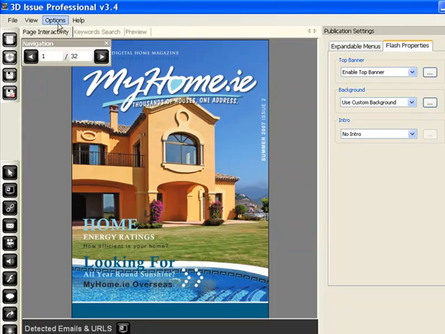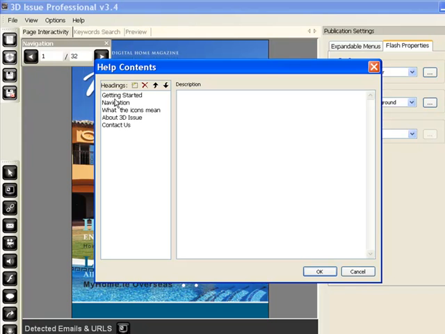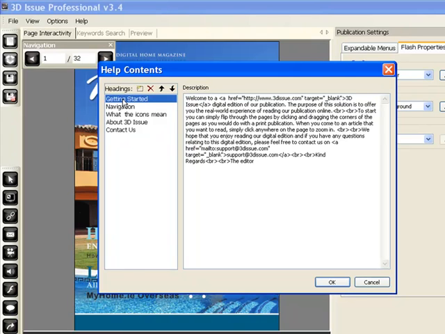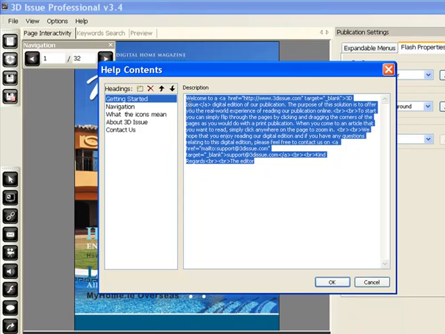Now there's one other area that we are able to change. It's the help contents. Now this is what the user will see if they select help within the contents menu. You might have different things that you want to say to them within this. You might want to point out a certain page to look at for more information or so on. And this can all be done within this editor here.